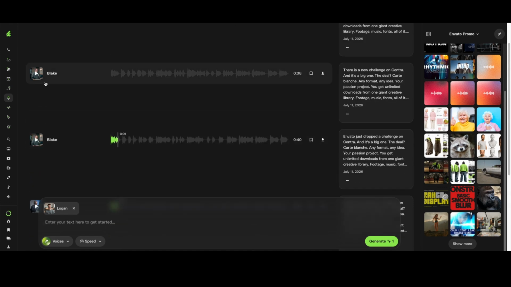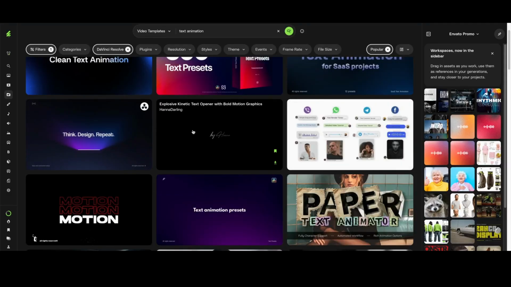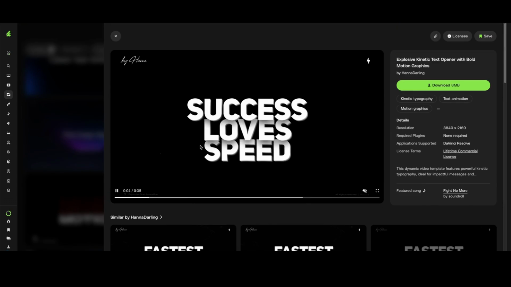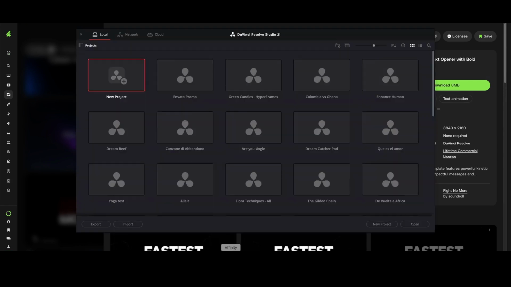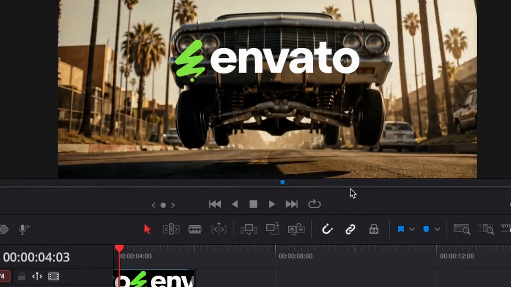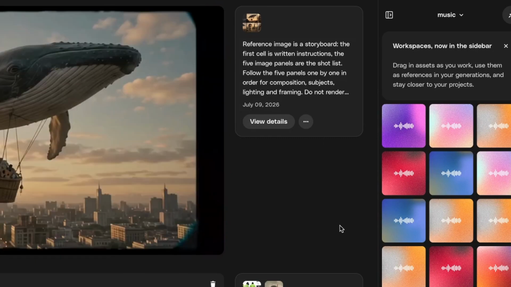Then I searched for different sound effects and created the voiceover. I put the voiceover in my editing timeline and I realized that I needed some text to punch it up a bit. So I searched the library for some cool text animations. This is something that I used to do a lot back in the day with After Effects templates. I don't use After Effects anymore, so I was really glad to see that they have a bunch of different DaVinci Resolve templates. I saved a few, but I ended up picking just one that really worked with the promo. And then I just laid the text that I created using that template on top of the video and it worked out great. As for the music, I use Envato.